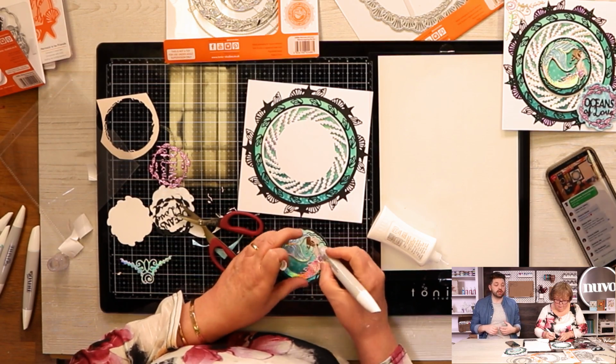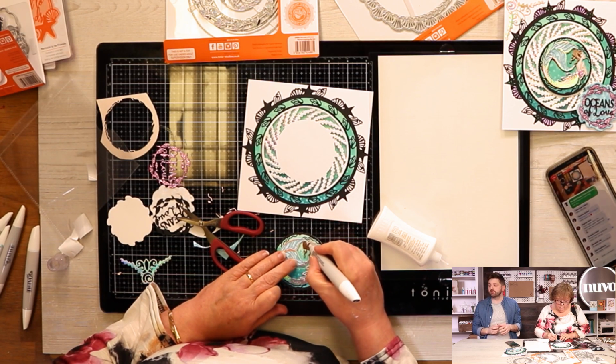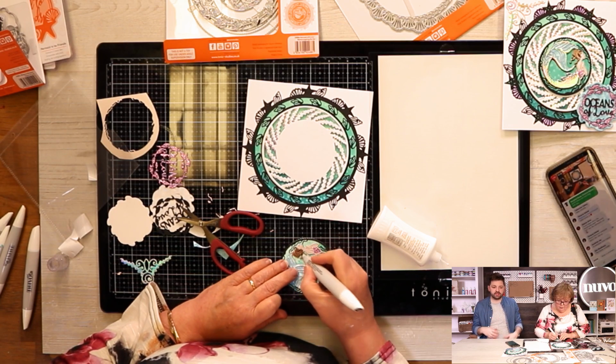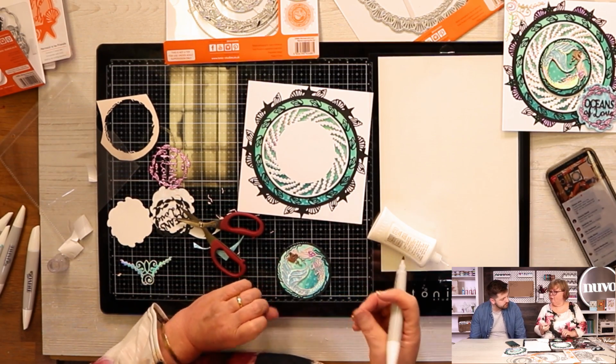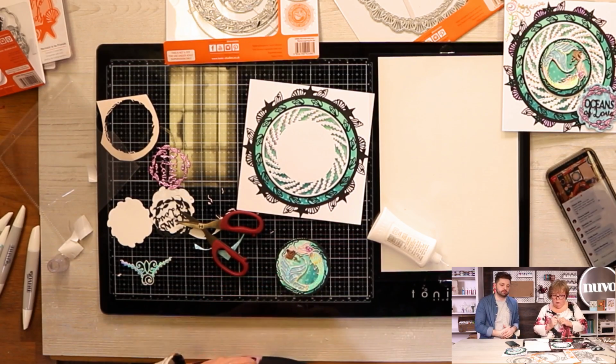A lot of people talking to me about shakers, so if you can do shaker cards. Certainly do shakers. Perfect for, you know, you've got your sequins, we've done lots of little embellishment pots and things like that before. So if those are for you, like little shells and things like that, they'll go lovely in there if you want to create a lovely water effect. If you've got little ones and you go beachcombing and collect little bits while you're on the beach, this is the perfect thing to use them in.